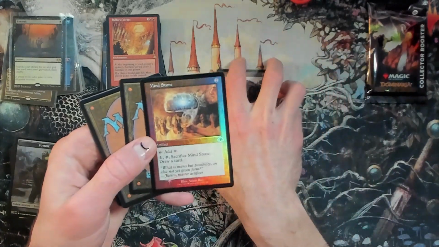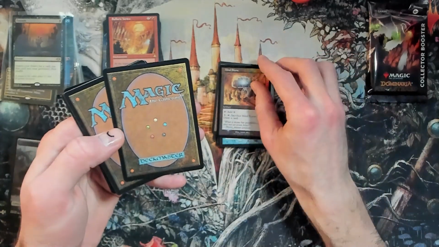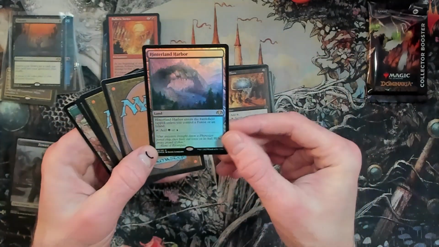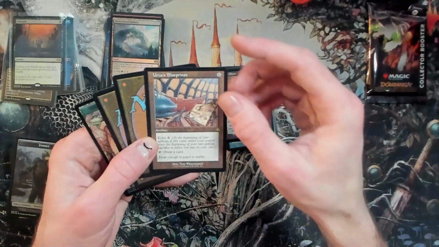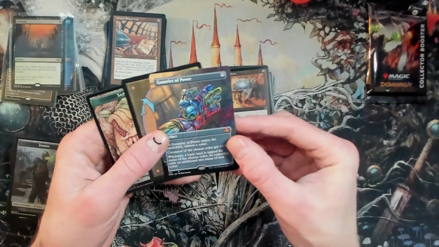And we got a Mindstone, old border foil. Very sweet, very sweet. Do like that one. Hinterland Harbor, nice foiling. That's fantastic. Great land. I do play a lot of those. Urza's Blueprints, so we've seen this one already, but it's pretty sweet. Get that old artwork. And Gauntlet of Power.